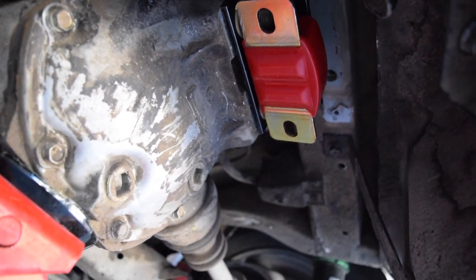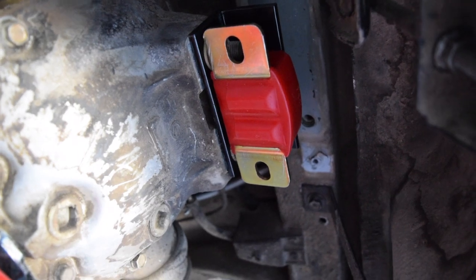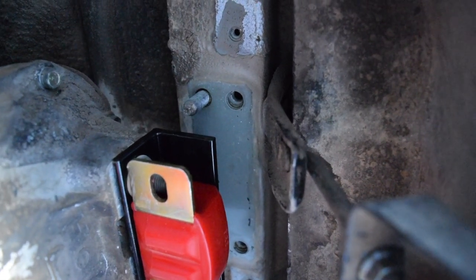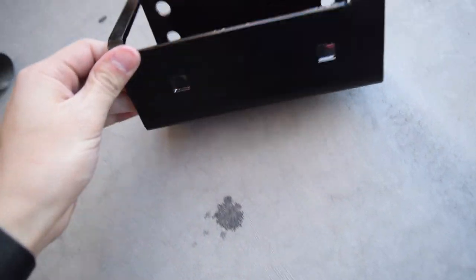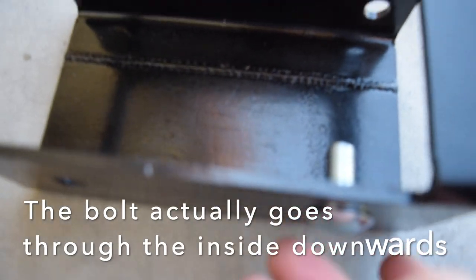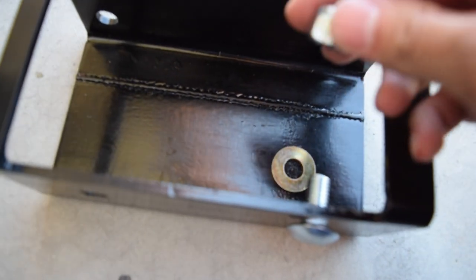We've got the new poly mount in. One thing to note: there is a rounded side and a flat side — the rounded side goes out. On the top there is a bolt that comes with the kit; it is gold, and you're going to want to put a washer and a lock washer on that as well. Leave it finger tight for just a moment while everything adjusts. Now we're going to grab the final outer cage — the square posts go towards the bottom. These square nuts go up through here and sit in there, going through the bottom of the poly mount. Then we put in a washer and a lock nut — you can see they have nylon on them.